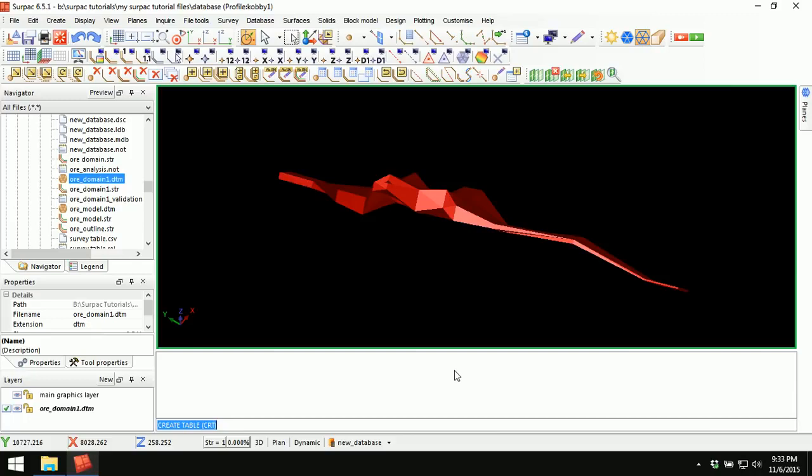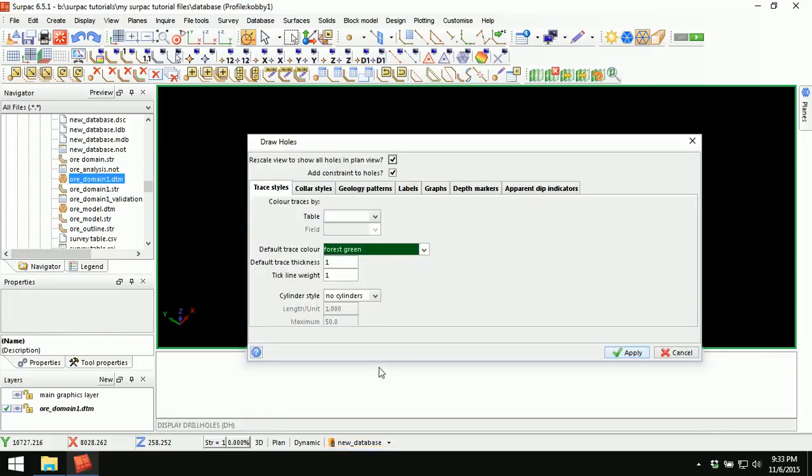We would want to verify the newly created table in our database, and we can do this in so many ways. We can go to database, display drill holes. Now we will want to select the table that we want to display our drill holes for. If you have taken notice of this, anytime we wanted to display our drill holes from a particular table, we were presented with assay, color, and geology tables.